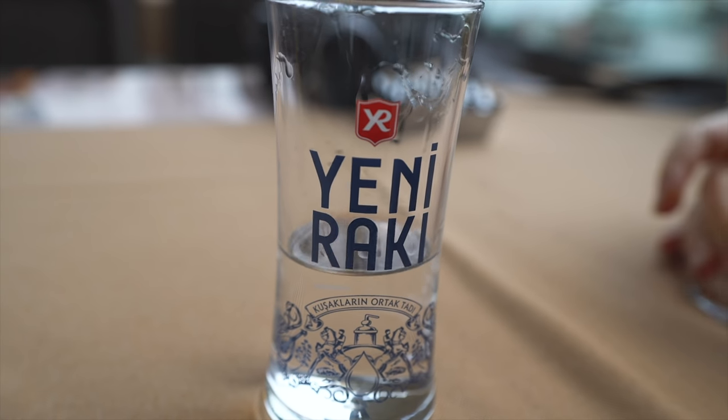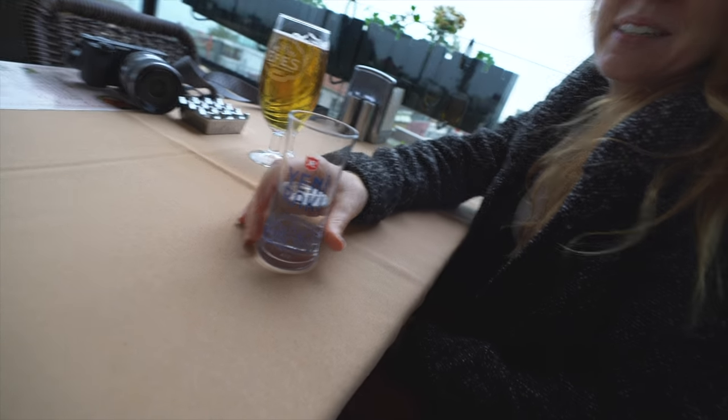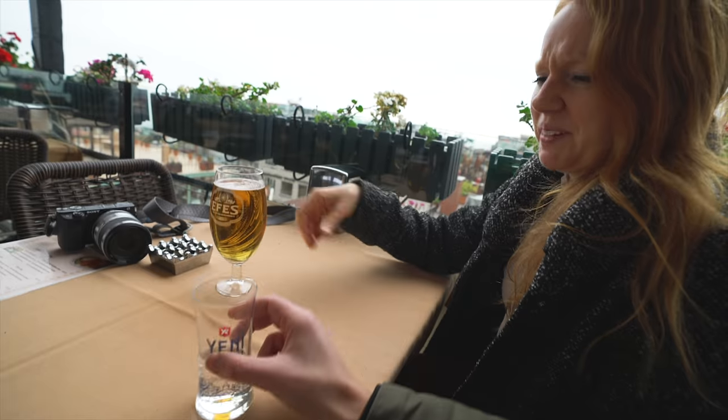Last time we had raki was in Greece, but I just looked it up and apparently the country of origin is the Ottoman Empire. Pretty excited to try it again — though it smells just as not good as last time. It's anise-flavored, which we always associate with Jäger from old college times. Oh, it's served warm — it bites you. Tastes like black licorice. Not my kind of drink, but I tried it. All right, we'll stick with the beer — I'll drink this, you drink the beer.